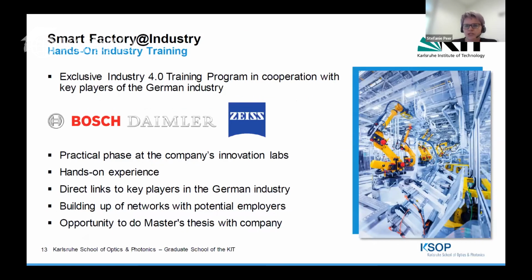We have a program which was born out of the very, very strong knowledge that digitalization is here and is here to stay. And it's an exclusive training program with 3 of Germany's bigger companies, either Bosch, Daimler, or Zeiss, where you spend about 2 weeks working intensely on one project in one of those companies. It's a hands-on experience. You would have practical experience directly and immediately. You would see what are today's challenges and work on solutions to these challenges. It's also a way to build up your own network of industry contacts and get in contact with a potential employer. And if you do very well with this, most often you might be also offered a master thesis in the company.